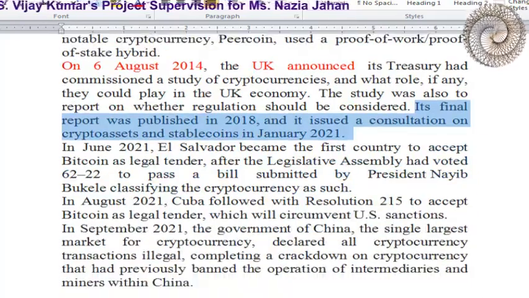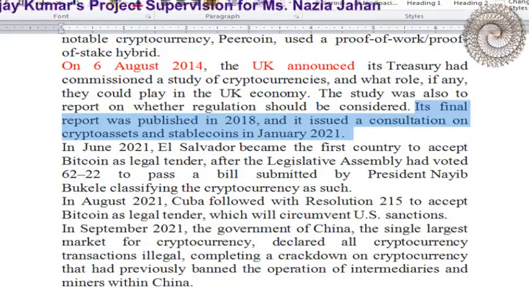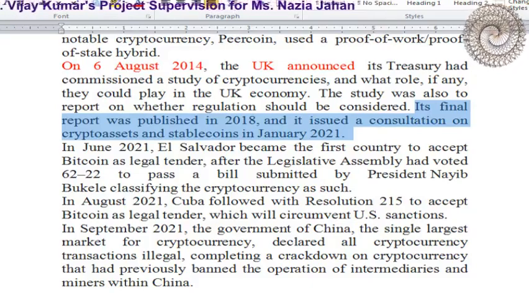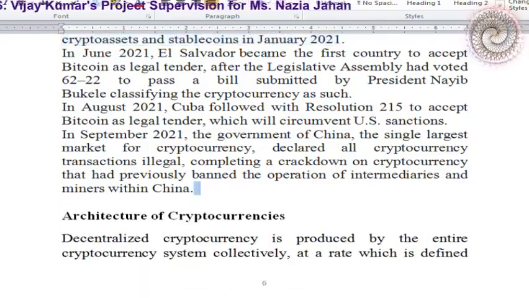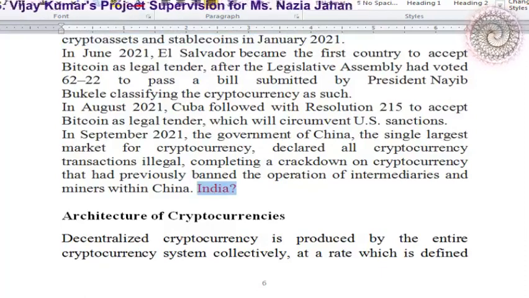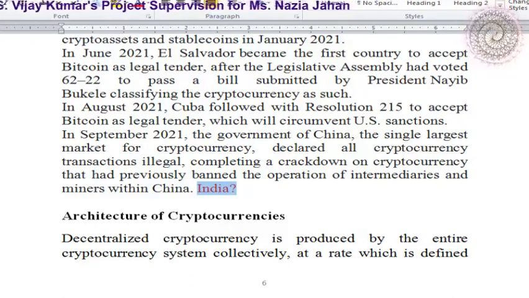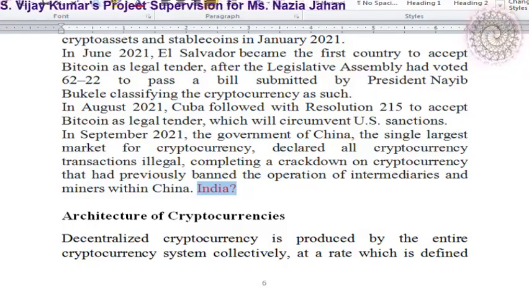Okay. In June, El Salvador. Like this, India is also trying to have a rule from January. Already, I think it is in practice. So India also must be written, na? Here you should write about India. What is the current state of India? You must have a clear idea. What happened in India? What is happening in India? What will happen in India? They will definitely ask you questions. So you should be ready with that idea. You should put it in the mind also, not just on the paper. Okay, Nazia?